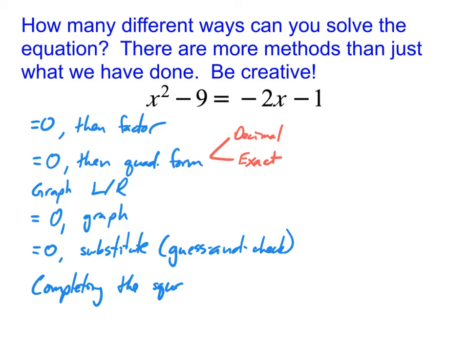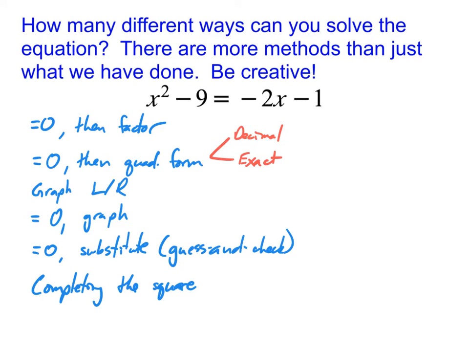Now, it involves basically taking it and turning the whole thing into one set of parentheses squared plus some number equal to some number. Because if we have it in that form, the vertex form, then we could solve it that way. Which actually is another way that I had just thought of, where we could find the vertex. And then based on the vertex, we could write it in vertex form, and we could solve it algebraically from vertex form. And that's basically the idea of what completing the square is.